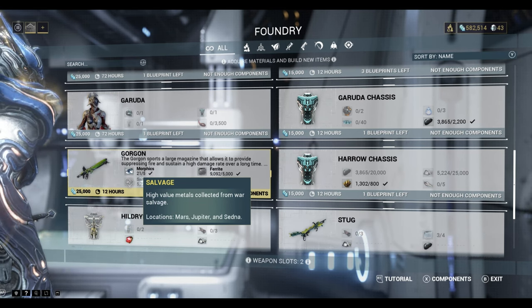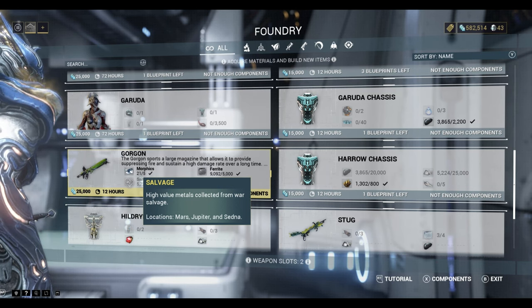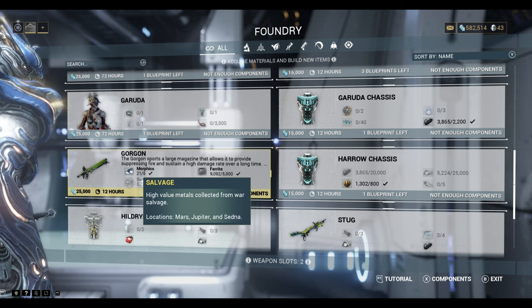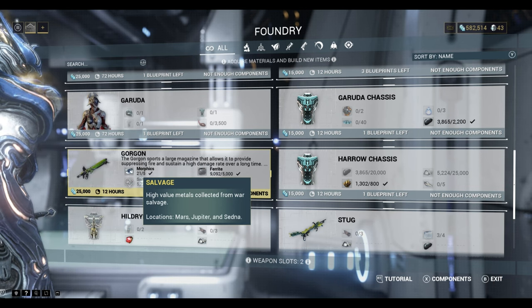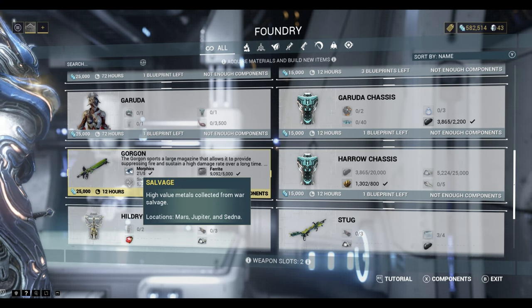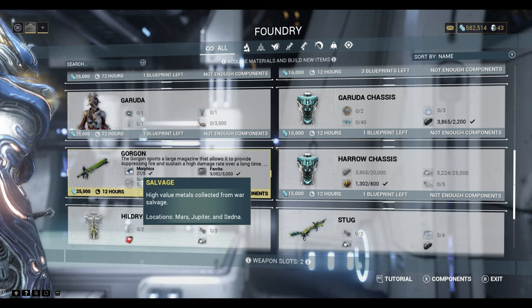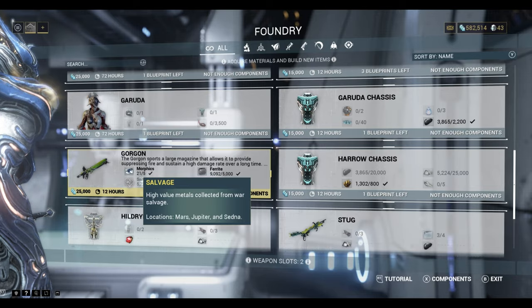High value metals. Alright, so salvage can be found on these planets, so we're gonna head to... Let me write this down. Mars, Jupiter, Sedna. Mars. Jupiter. Sedna.